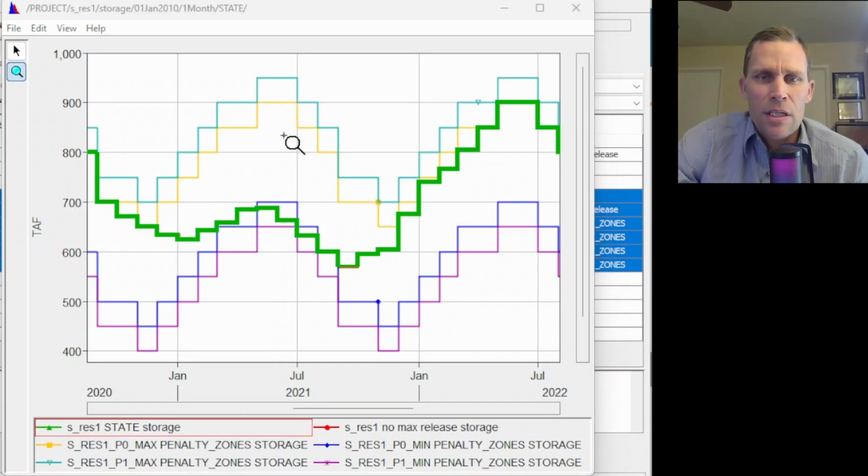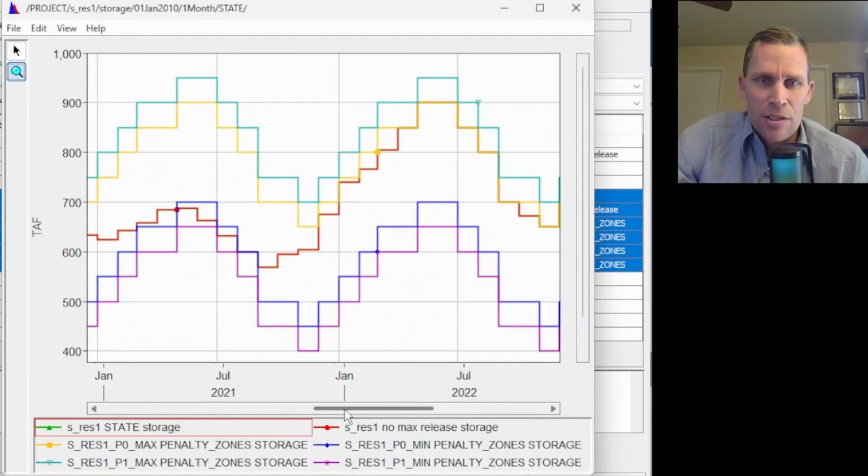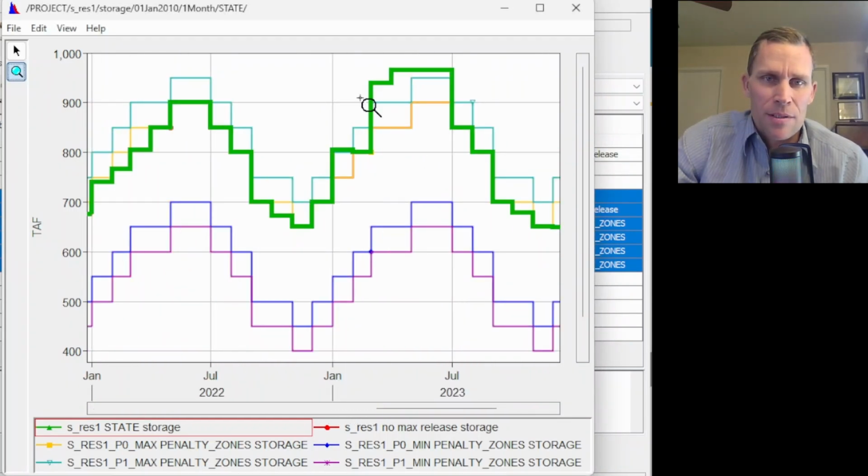What would be interesting is if I change the objective function for the storage in reservoir 1, not to be a positive 1, but a negative 1, which means it will try to tend towards the bottom. Like right now, the storage is towards the top, and sometimes it's a little bit too high.